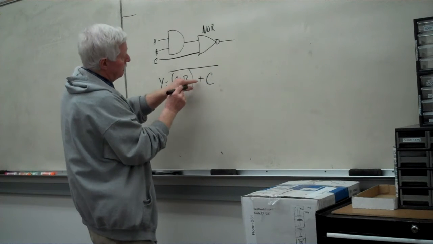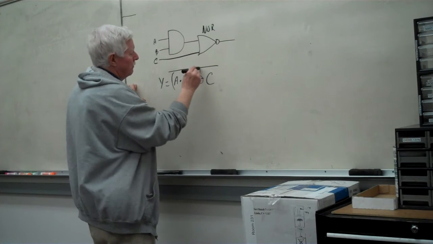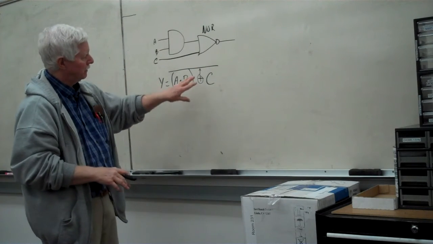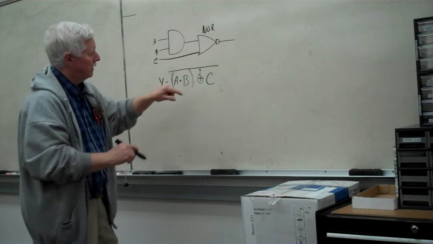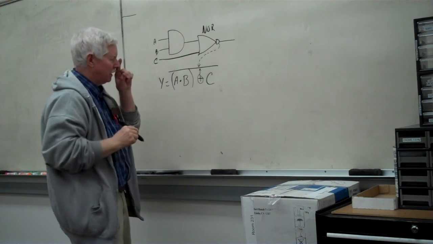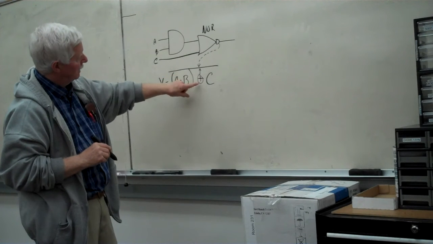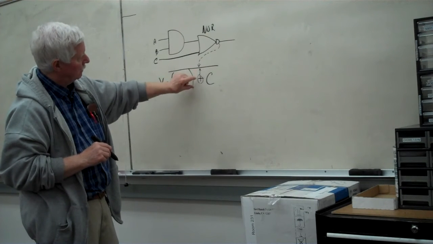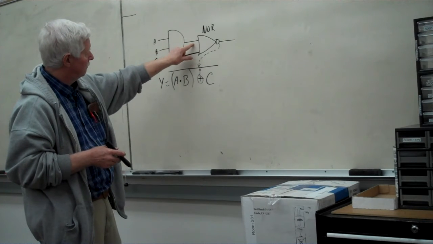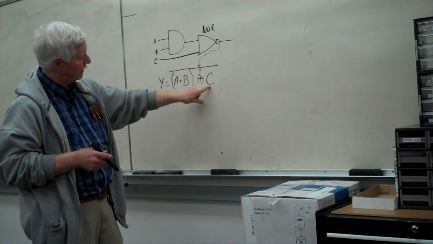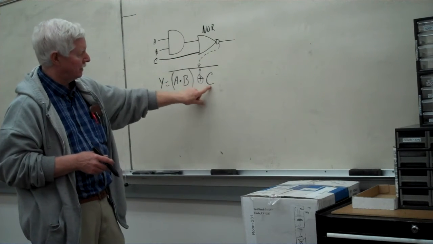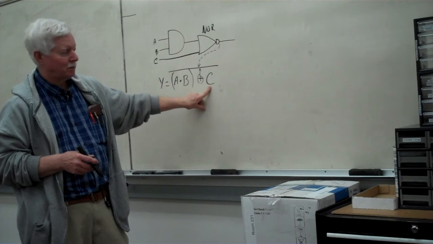Now if you look right above the logic operator, I've got one line. What that indicates is what the very output of this is right here. So we can take this output and put it right down here so that we see what the operation is. We have OR, NOT, OR, NOR. And we have one input here. The second input is right here. And that's this whole line. Comes in from some control signal that we simply labeled C.